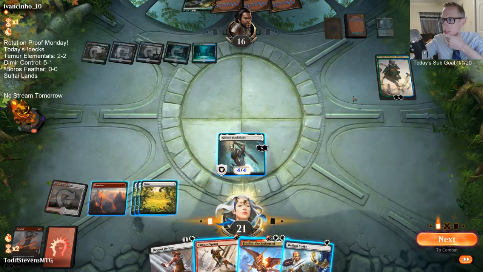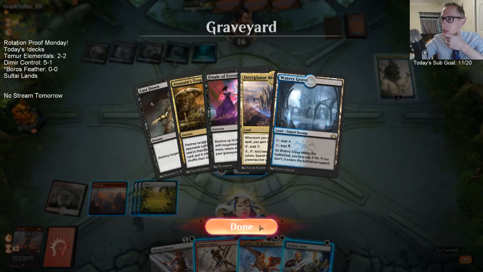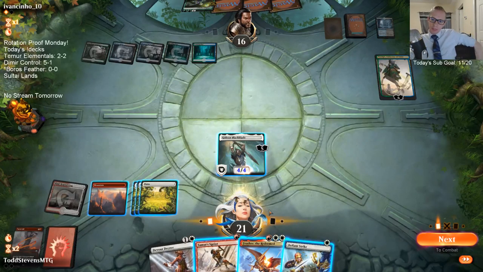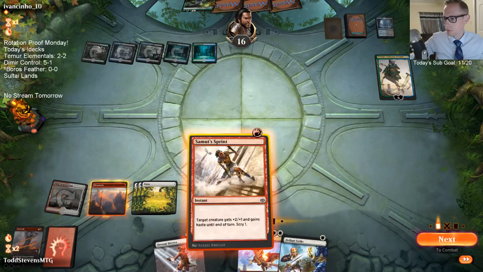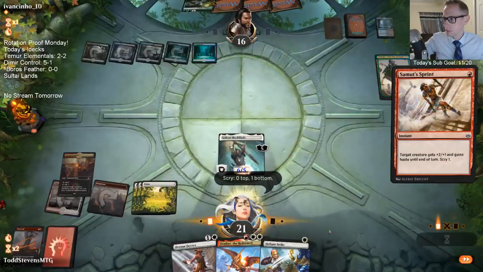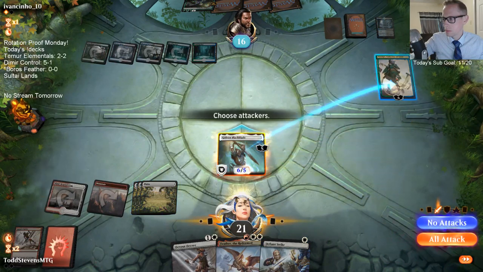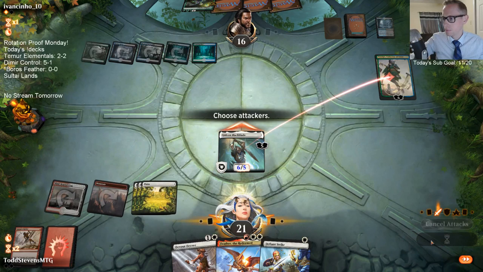Give ourselves one more chance. So they said Jade Light and they grabbed one? That's lucky. I want to kill Tamiyo.